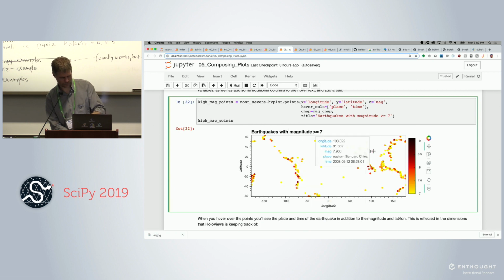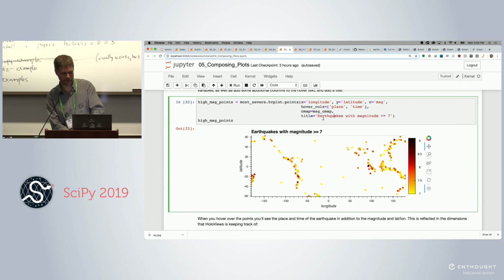Okay, so if we're hovering over something, we now get the magnitude, which is one of the dimensions, and then these other two that aren't even mentioned. By default, the hover will show the declared dimensions, X, Y, and magnitude in this case, latitude, longitude, magnitude. And then we say there are a couple more columns, put those in the hover. And then when you do, you get the place and the time. And then we say that we want a different color map, and then we say we want a different title. So all of that is now customized in here.